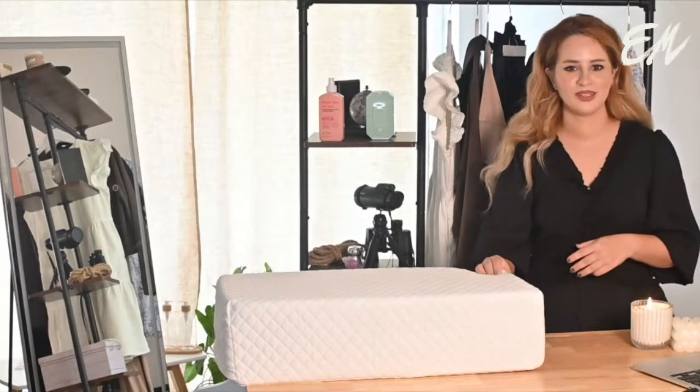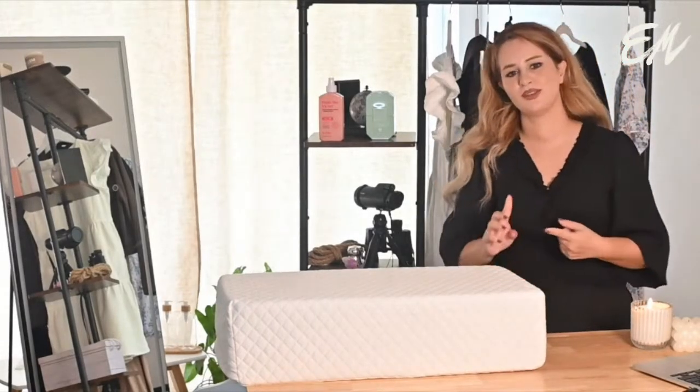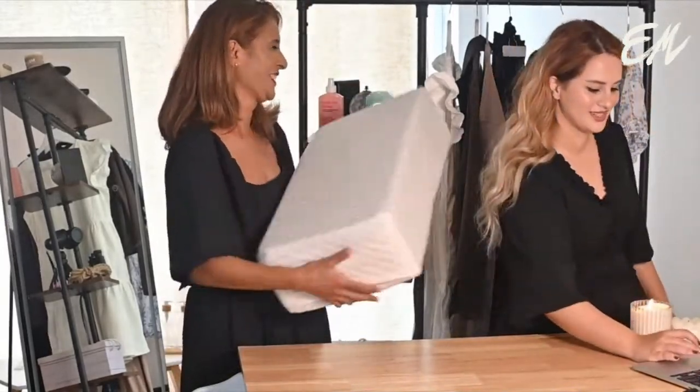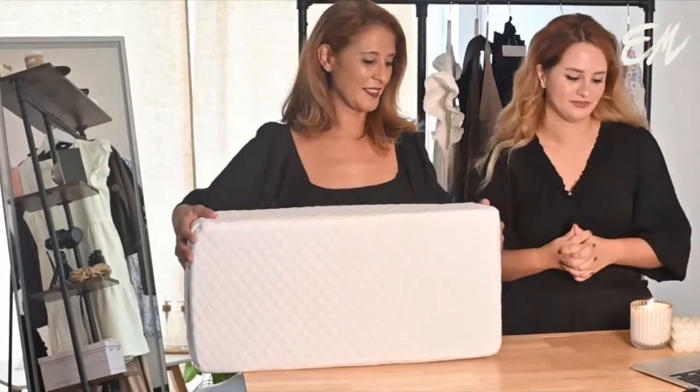Also, another really great feature about this is that you can choose between the 4, 5, or 6 inch elevation. You can measure your shoulder here, so you can choose whichever elevation you prefer. The elevation that my mom has here is the standard 6 inch. Wow. So this is amazing, 16 inches. Six. What do you say, 16? Can you imagine 16? I don't know measurements, you know. I use centimeters sometimes, and it's crazy to translate. So this has 6 inches of elevation.